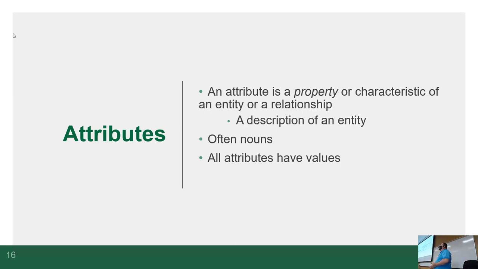Often attributes can be defined using nouns, or combination nouns. Date of birth is not a noun, but it's a phrase that basically means one thing. Given name, family name, address, telephone number. They're not verbs. Those are basically nouns or phrases that can be used as nouns. And all attributes normally have values. There might be optional values, like phone number 2 or an alternative email address. There could be alternative attributes that aren't required, but are still part of the thing. So those are the attributes. Basically, it's what you use to describe the entities.